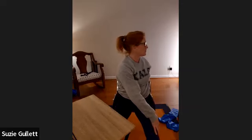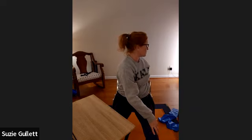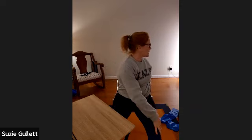Exhale, come center and rotate to your left. Exhaling, big breath. Inhale, feel that diagonal pull across the belly. Exhale.